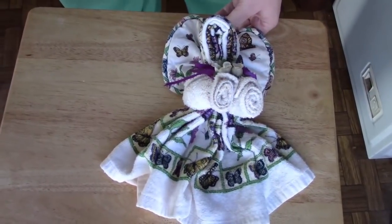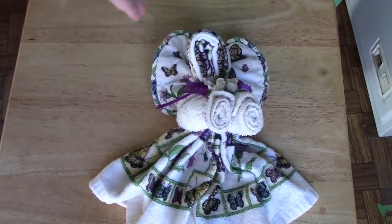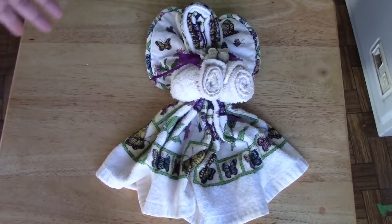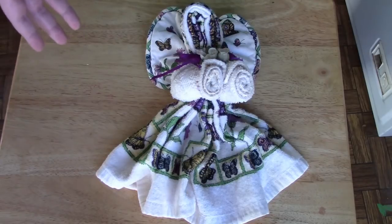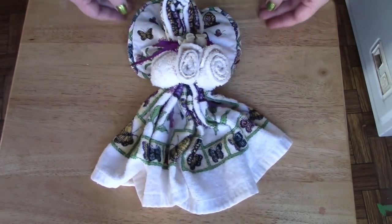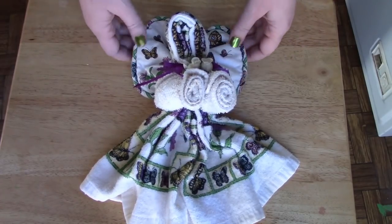They do make good presents for the ladies or men in your life — you can do it masculine. Just pick patterns to match your friends' kitchens, or just pick whatever you like that's pretty. I think it makes a really good present. It's practical but pretty. It took a little bit of thought and time to make, and they get a dish towel, a potholder, and a washcloth, which is a practical thing. There's your kitchen angel! Let me know if you make any for Christmas — I think they make really cute gifts. I love them. Until next time, have a great day. Love you guys. Bye!